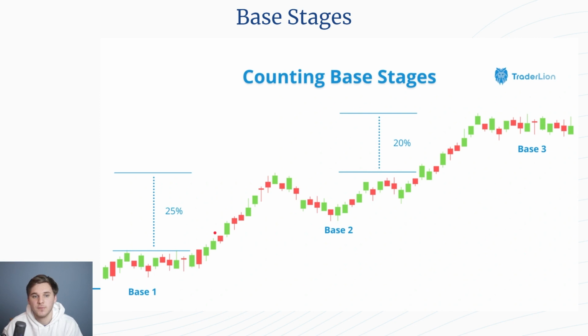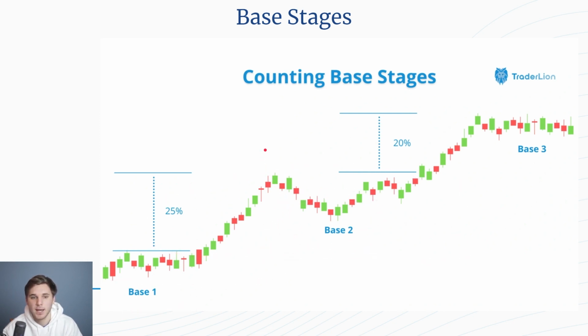Well, basically, we want to be focused on first stage and second stage breakouts. These are the highest probability setups. And when we get to later stage bases like stage 3, stage 4, stage 5, stage 6, if we get that far, breakouts are a little bit too obvious. And institutions usually have their positions for much lower, and they might even use those breakouts to distribute stock and decrease their position. So we really want to be focused on early stage bases in base 1 and base 2.